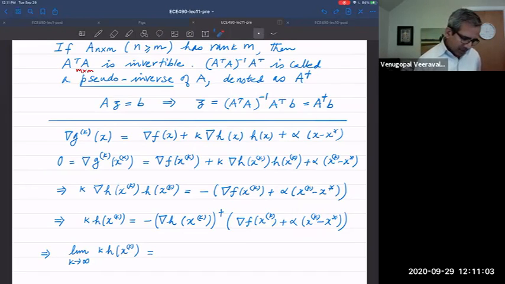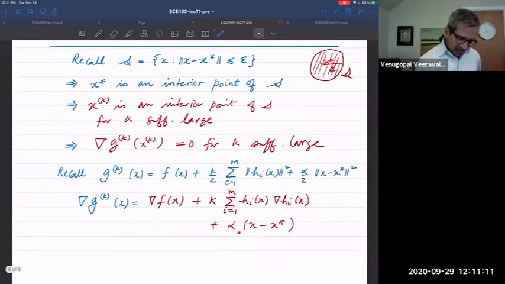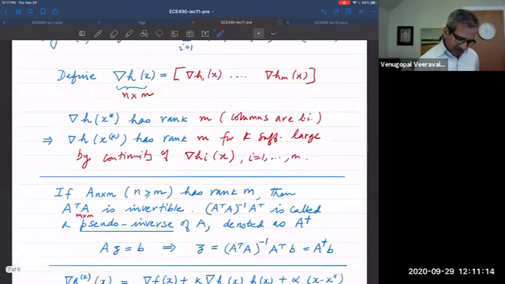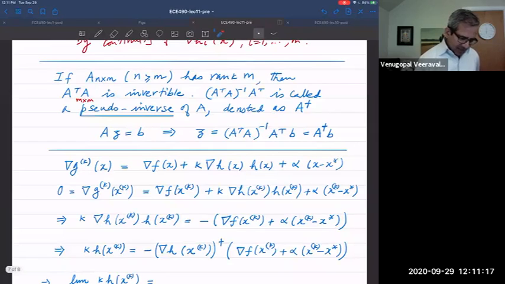Okay, and the proof. So let's see how we do that. Let's start by rewriting this equation for the gradient, which we just saw on the previous page. This guy that we just computed, I'll rewrite that equation here. Then I plug in xk, and I get 0. So I have xk on the right hand side everywhere here. And then I just simplify. I take this term and take these two terms onto the other side. Since this is 0, I get k times this, so that is minus this minus that.